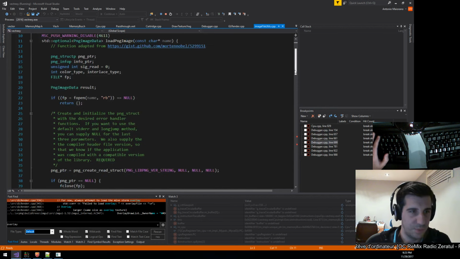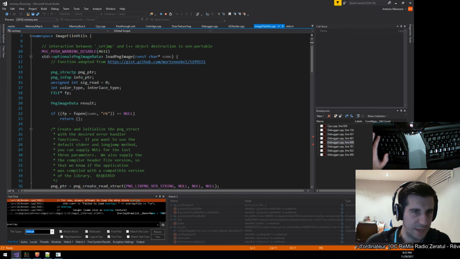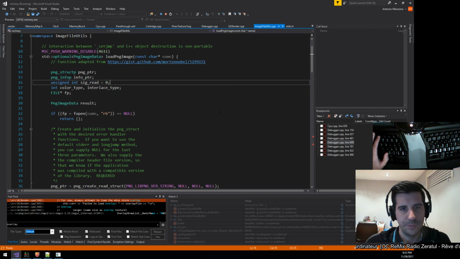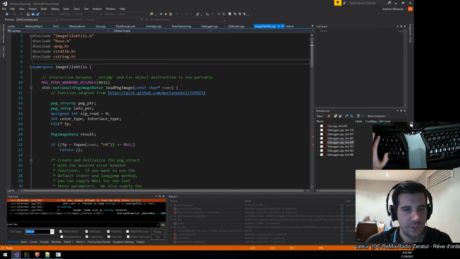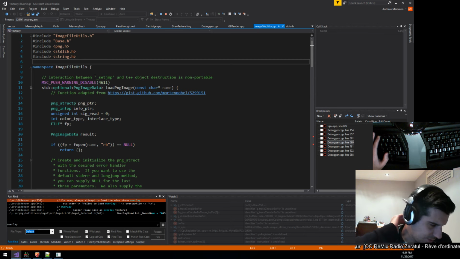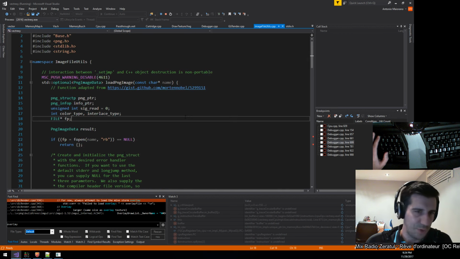I honestly really don't like libpng. It's a super old C-style library with setjmps and stuff like that. Not a huge fan of it. And also I don't like the fact that just in order to load PNGs, I had to bring in libpng and, what was the other one? zlib. Both of these dependencies have to be brought in just to be able to load PNG files, and that's a bit annoying.